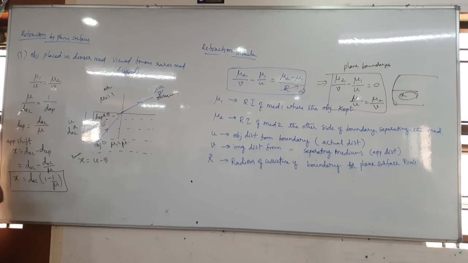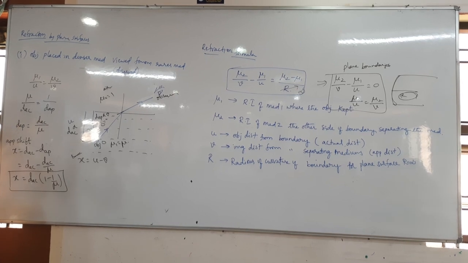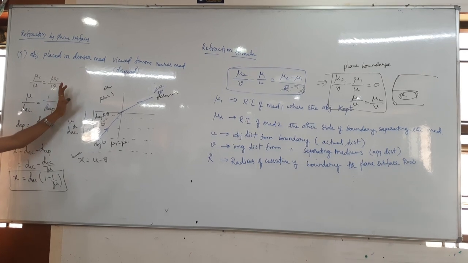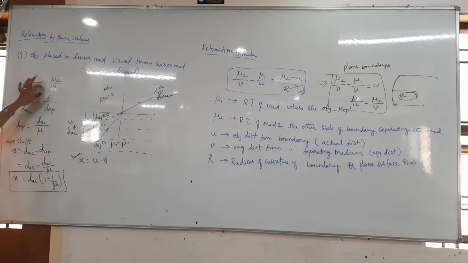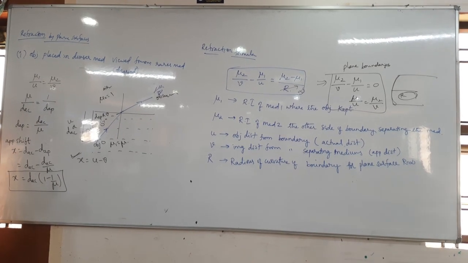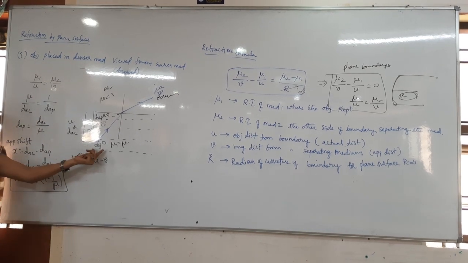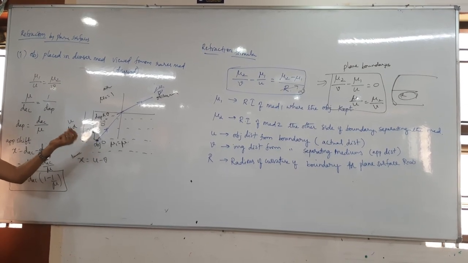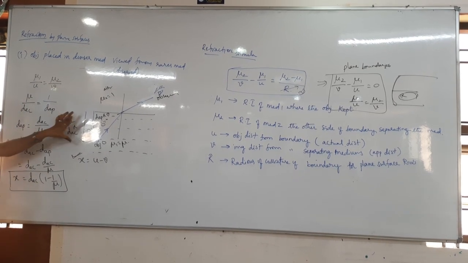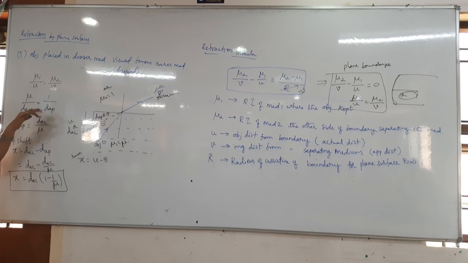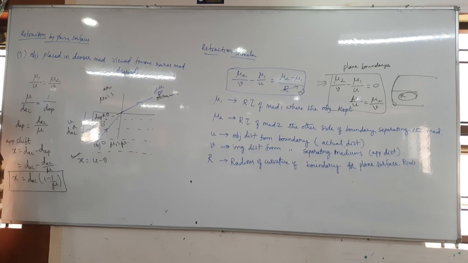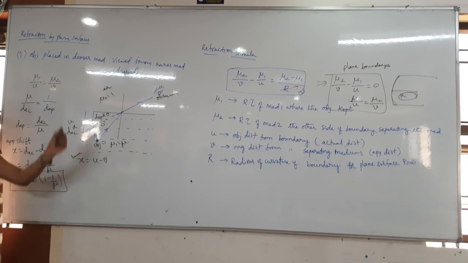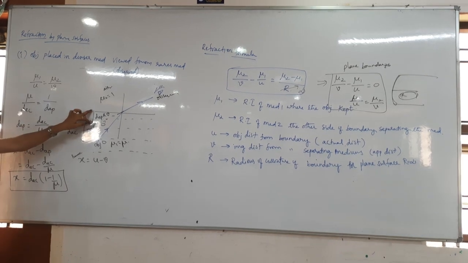Now, using the I and R formulas would be very difficult, so I am not touching that; we will solve directly by the refraction formula. From the refraction formula, mu 1 by u is equal to mu 2 by v. Why did we get this? R is infinity, very good. Then mu 1 is the denser medium where the object is placed, so mu 1 is mu, divided by the object distance, which is the actual depth D actual, equals mu 2. Which medium is that here? Air medium. If it is not air, you have to take that medium's refractive index. Now mu 2 divided by D apparent, the image distance.